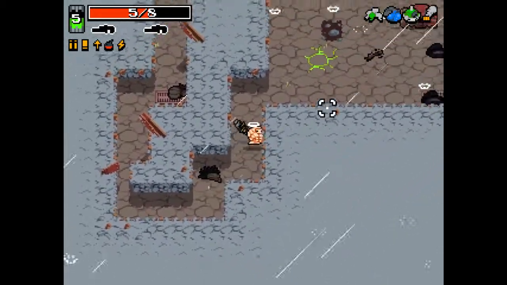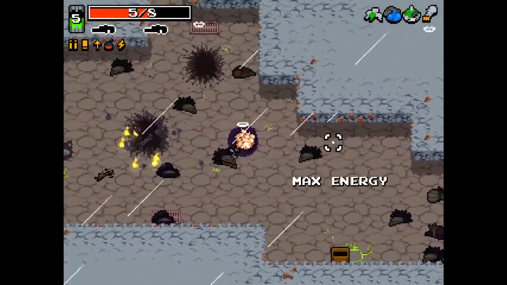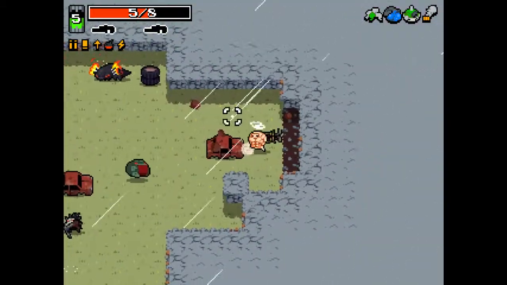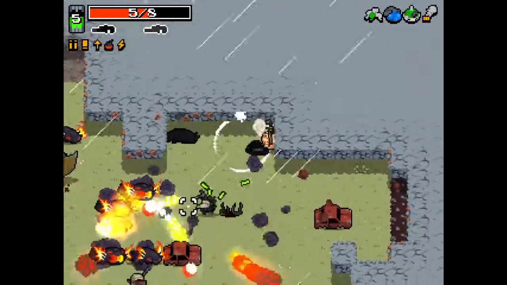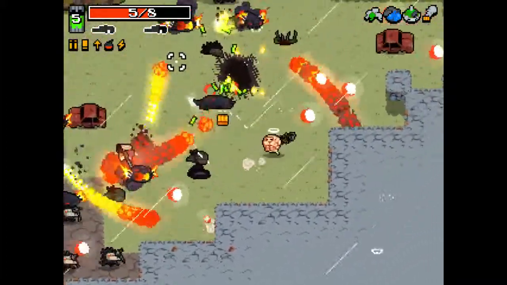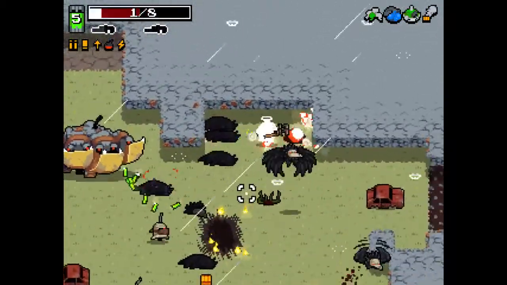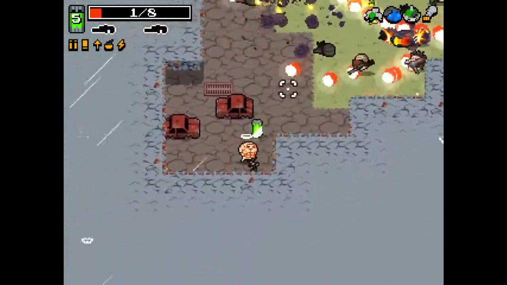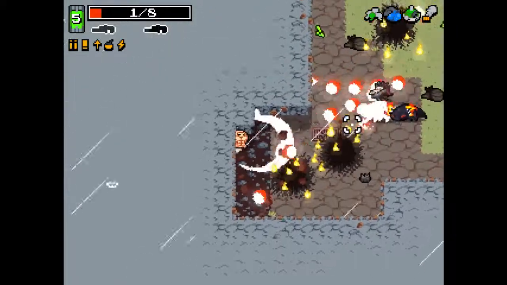These crows like to shoot me and ruin my health. Huh? Hmm? Someday I'll get a double energy sword and this game will love me. Oh my gosh. Oh my goodness. Jesus. The amount of fire salamander in this club right now. No! Oh.